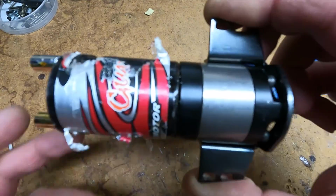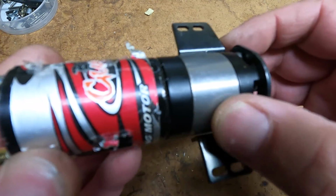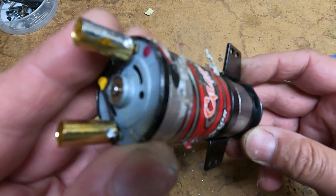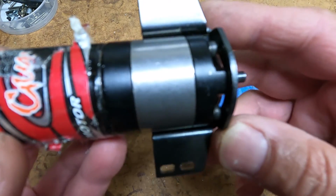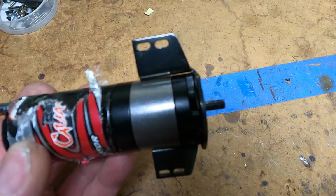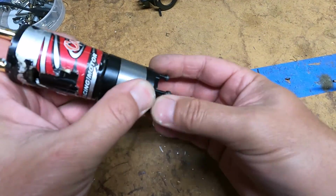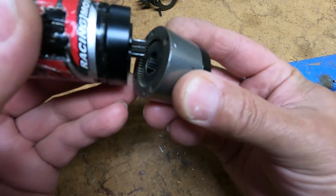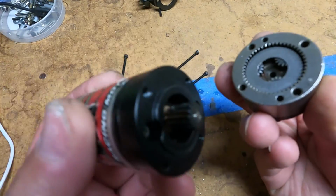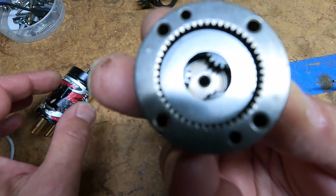So here's the transmission. It just has dual planetary gears inside. Pretty simple setup. So let's open it up and we'll get it greased up and ready to put in the rig. Okay, so the screws are out. There's the pinion gear. There's the first set of gears.